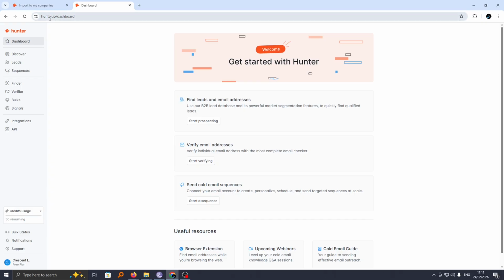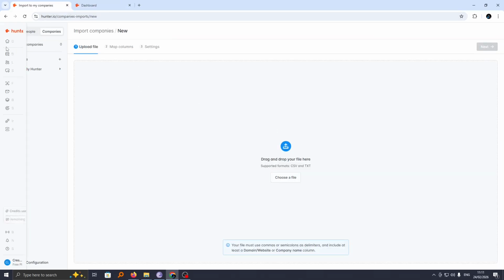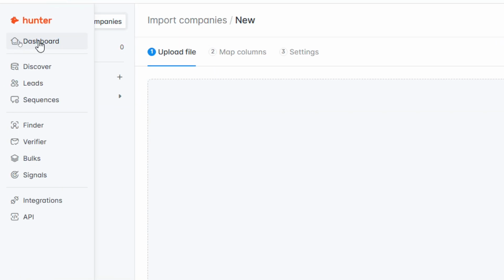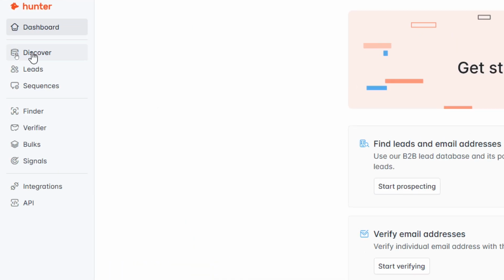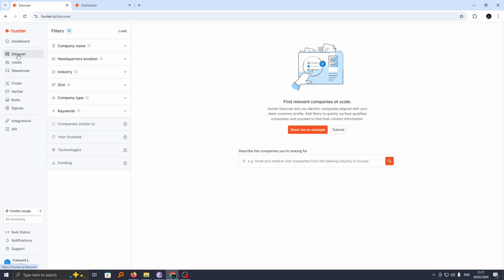All right, so the first thing you need to do is to go ahead and log into Hunter.io. And if you're here now, you can just proceed and tap on dashboard. So Hunter.io is one of the top email finders that helps you find emails from any organization across the world. Now, once you have set up your account, go ahead and tap on dashboard to discover your emails. Go ahead and just choose discover here to search for the email.